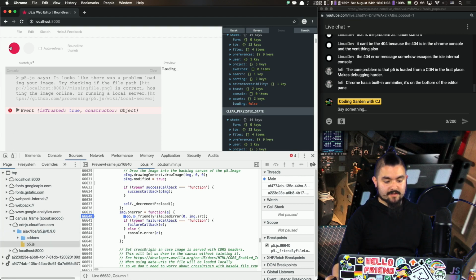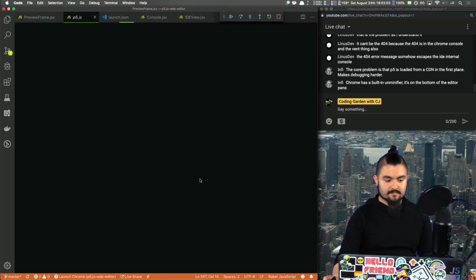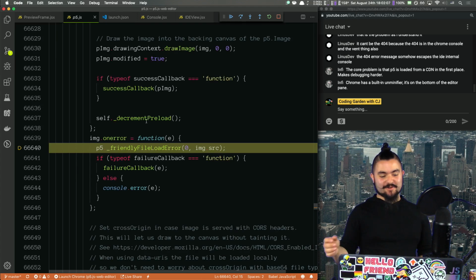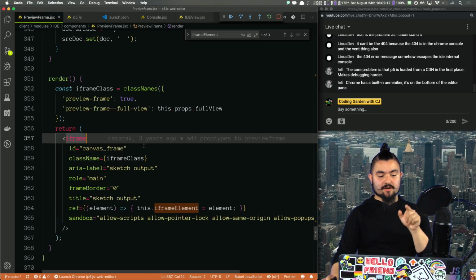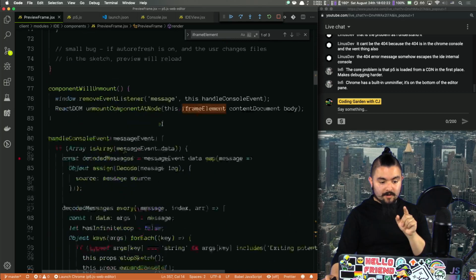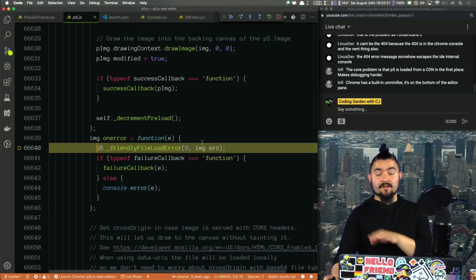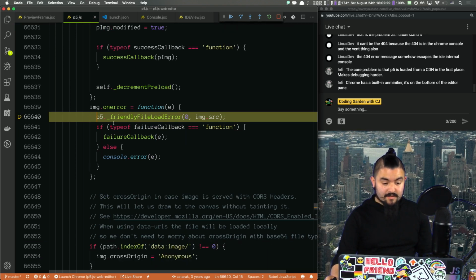But let's do it. So if I click play here. Oh, interesting. It attempted to load the p5.js. Oh, it did. That's crazy cool. It loaded the p5.js source code inside of Visual Studio Code, so that's awesome. It's also good to know that this error does occur before, where are we? This error, because remember, we still have a breakpoint there, so that's going to get hit eventually. But this error happens first, so that's good. So we have the friendly file load error.